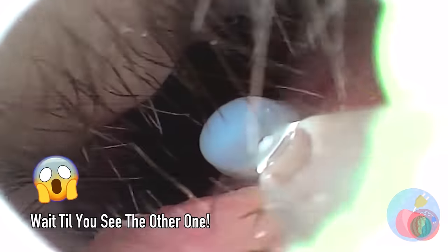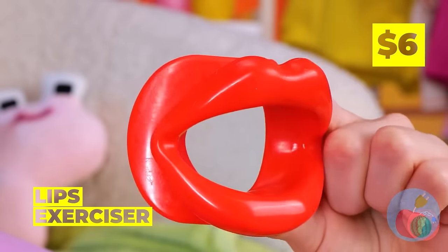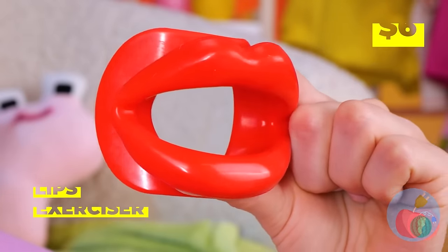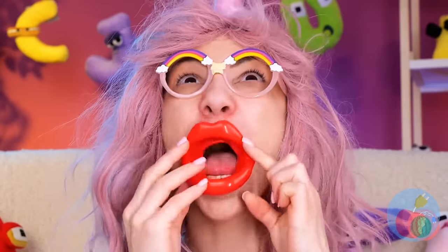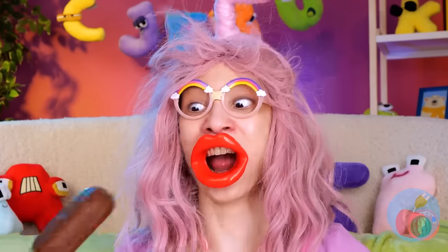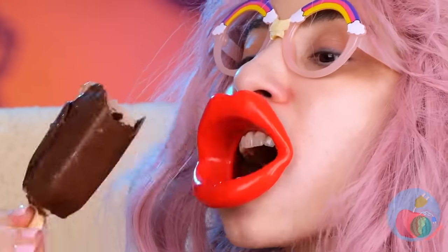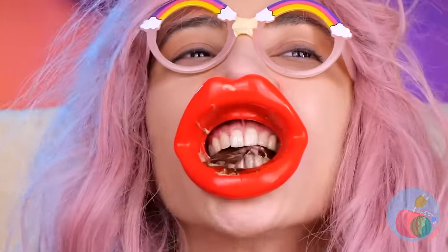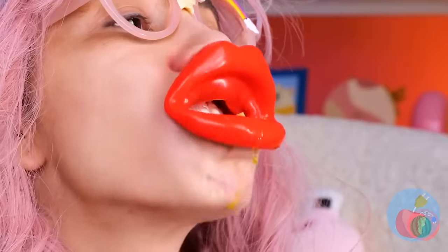Good idea! A clear nostril will help you breathe easy! Next, it's important to keep your mouth in good shape! Between eating, talking, and kissing, your mouth does a lot! And speaking of eating, you've earned a nice treat! An ice treat! Now wash it all down! And there's always room for chips!